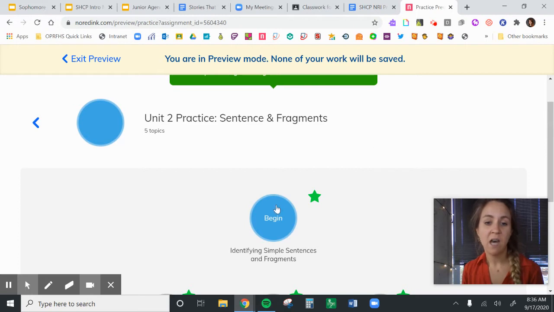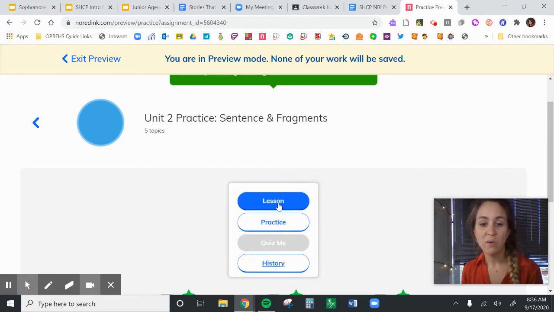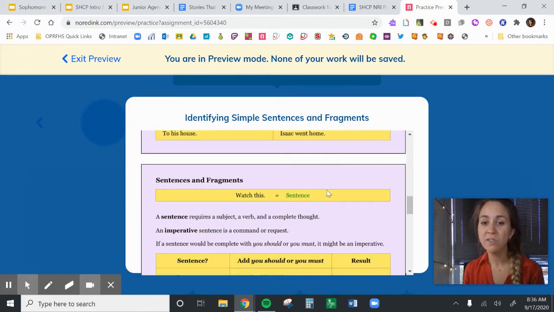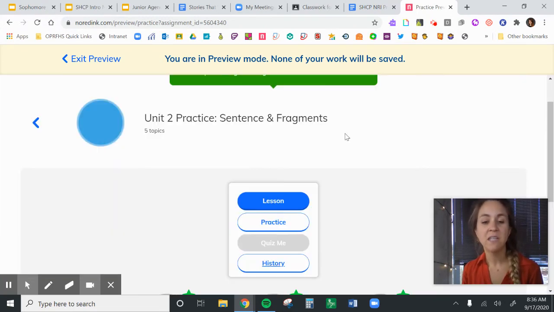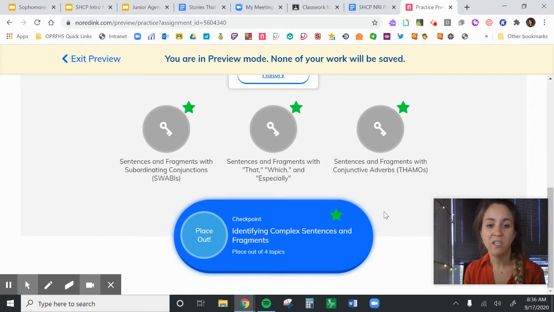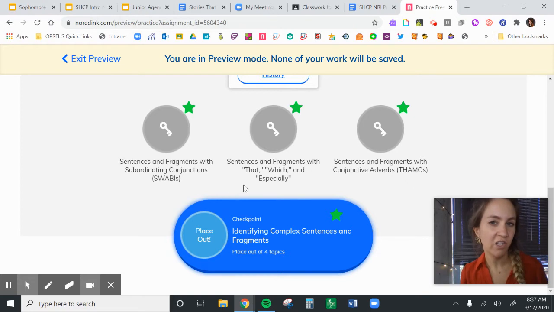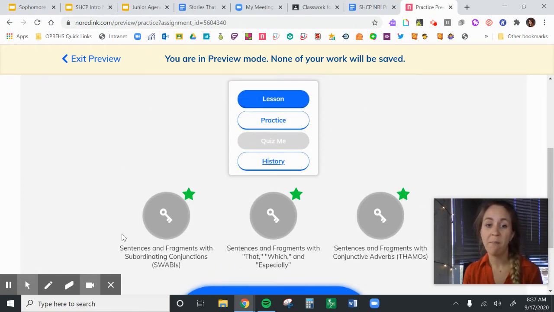Remember that when you click this, when you go into lesson, it will give you all these purple boxes that go through the rules. So I highly recommend using that. And the other thing I want to note is that when you see checkpoints like this, if you take the checkpoint, you'll place out of everything ahead of it. So that might be a way of kind of skipping ahead if you feel like you basically know it. If you start doing the checkpoint, you're getting a bunch wrong, and you're going to want to come back and do the practices individually. Okay, so a quick practice.